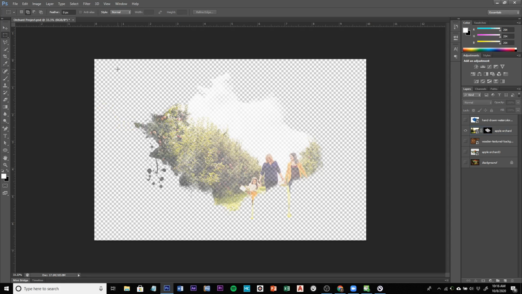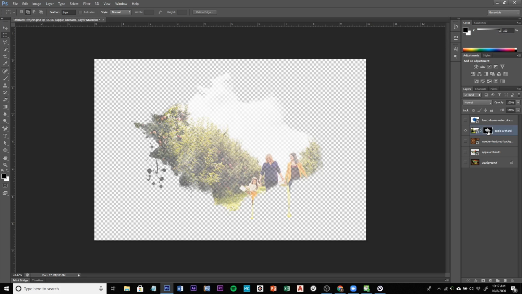Alright, now anywhere it's black in my mask is 100% transparent. Actually, I should say 0% opacity. You can see through it. Anything that's a shade of gray, I can see some of the image. The more white or light the grays are, the more of the image shows up. So I actually want to see more of the image, so I need to lighten the light grays.